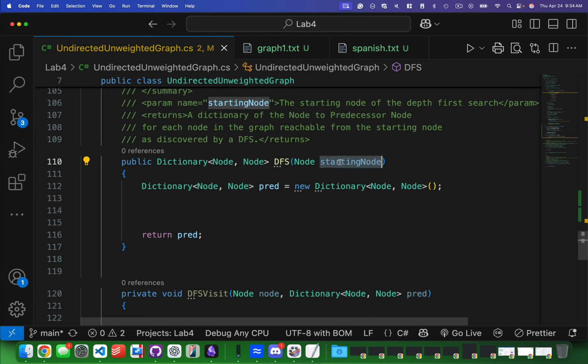For DFS, we do have to give a starting node to say start the DFS from here, because that would be different depending on where you start. So this is my data structure that I'm creating, basically this is how I'm saving the DFS search. So DFS search is like the ACT test. It's redundant. The S does stand for search. Okay, so let's outline what we need to do here. Step one.